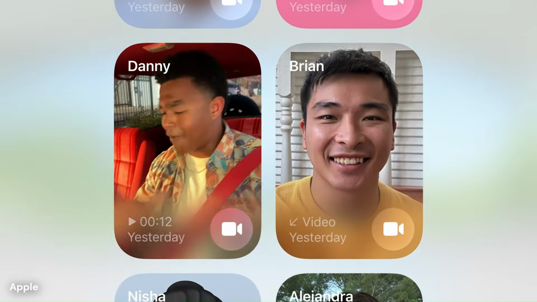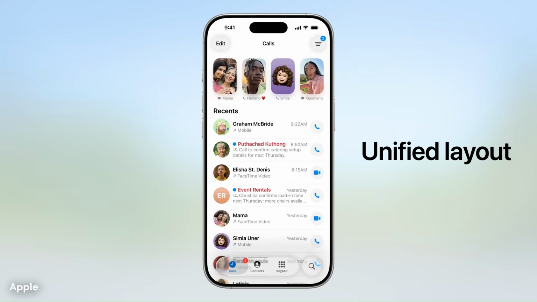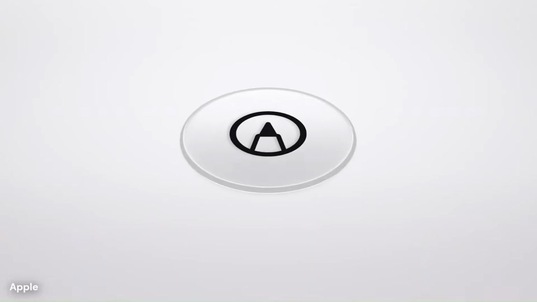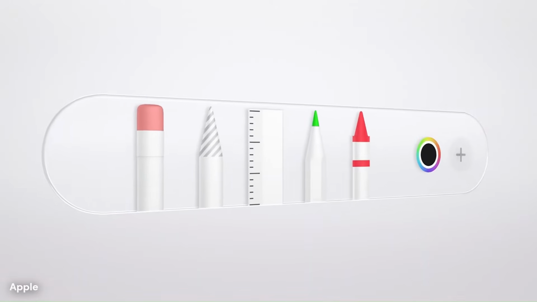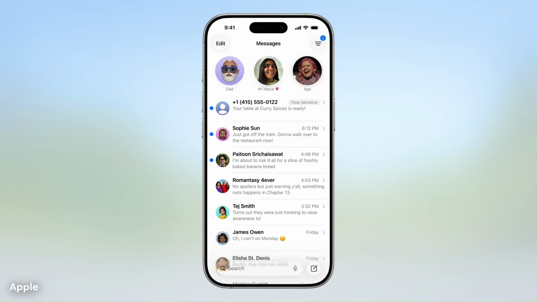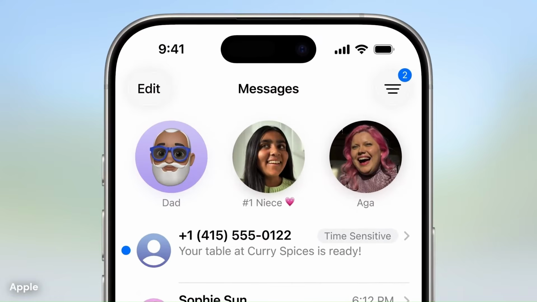The camera app adopts a minimal design. Video, photo, and portrait modes align below the shutter, and lens options float without backgrounds. A JPEG menu merges format and resolution settings. Flash, live, and timer controls nest under a clearer grid icon.